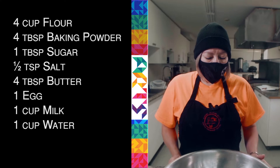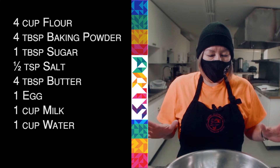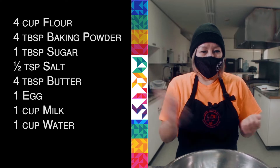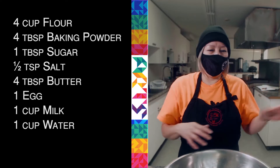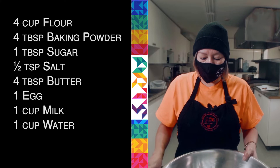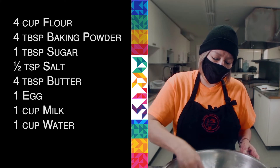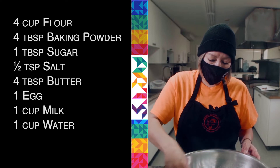I find that elders, like my mom, she didn't even have to measure. She would just pour it in, throw things in, and it's like okay, right? Because they've done it for so long. And me, I have to measure. I always measure. It's just something I like to do.